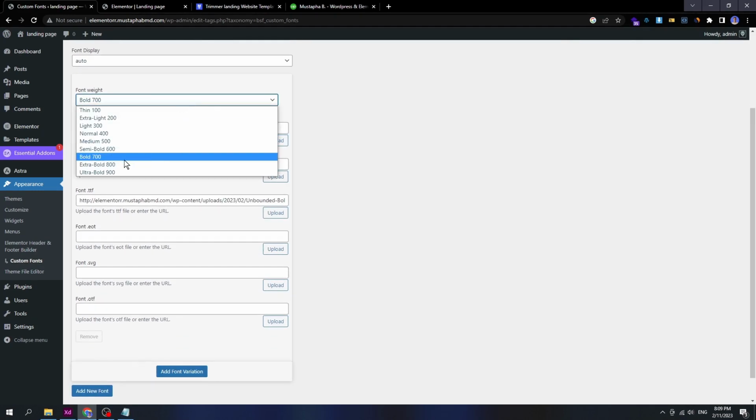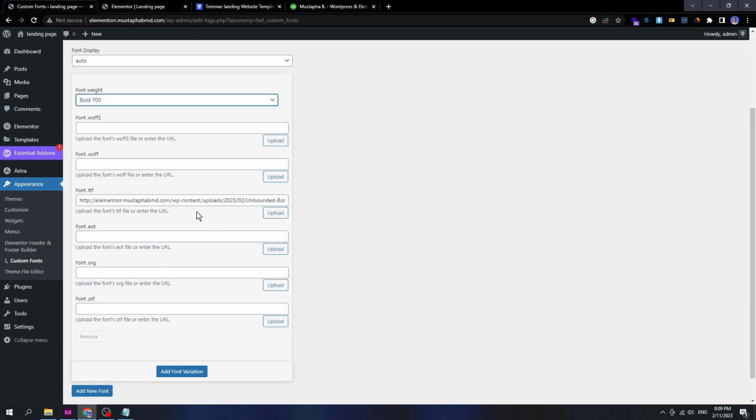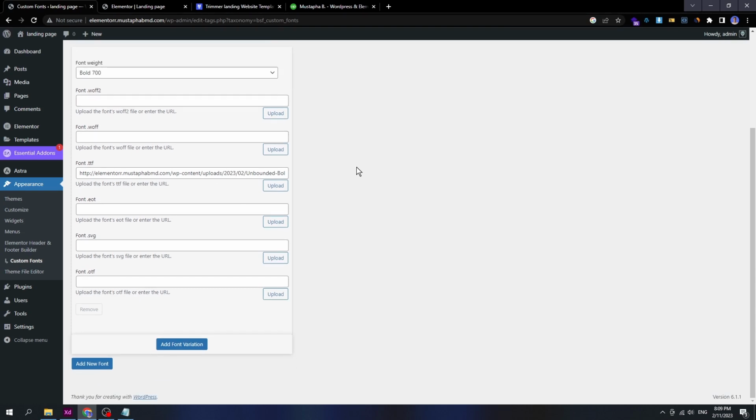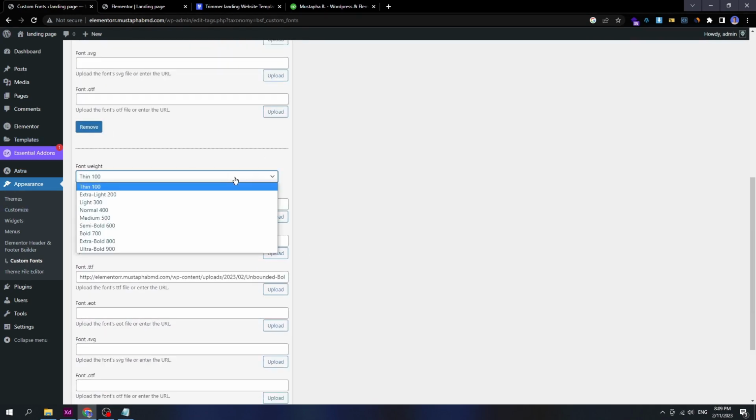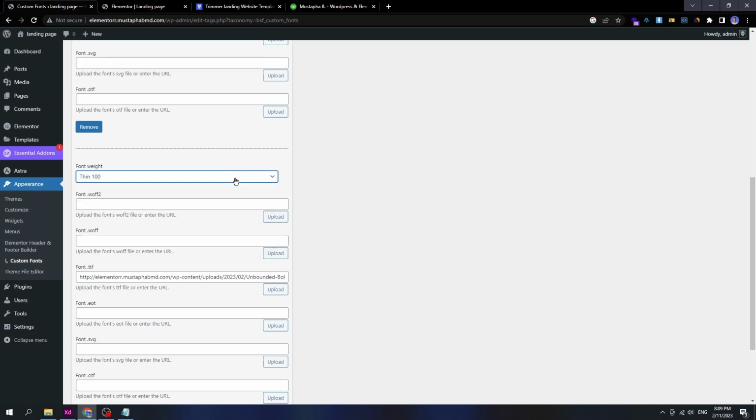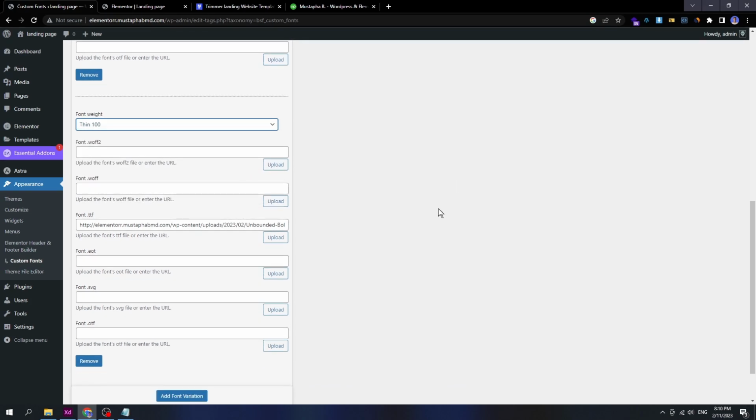Okay, let's select 700 since this font is bold. And then click add font variation. You can add another weight for the format, let's say the thin and the bold font.